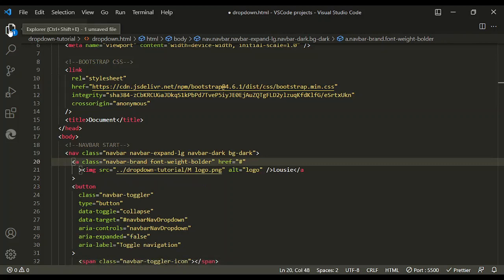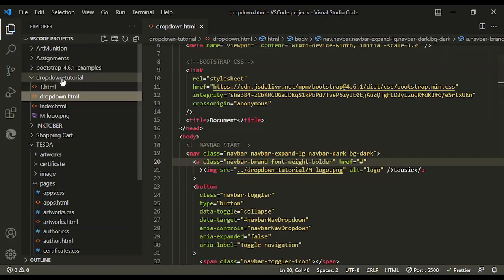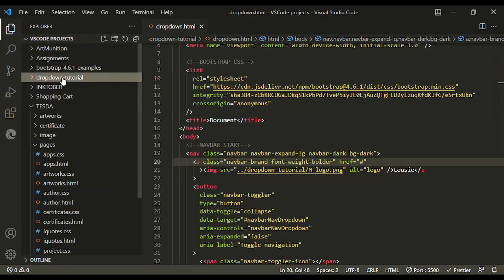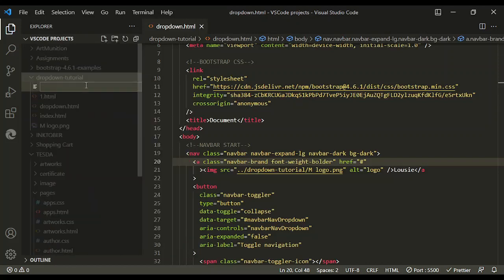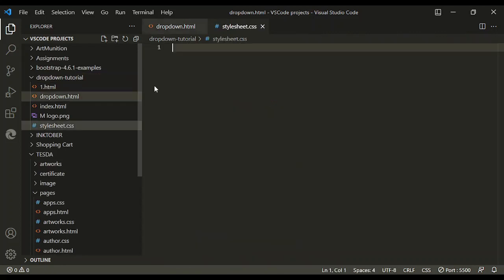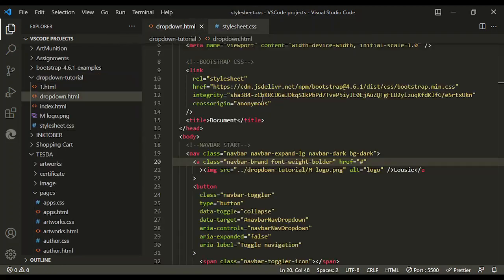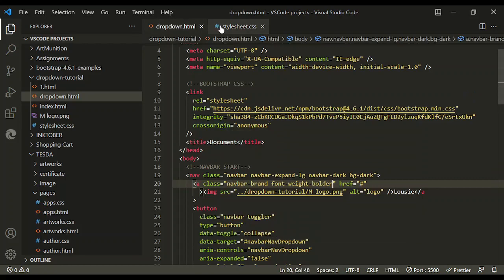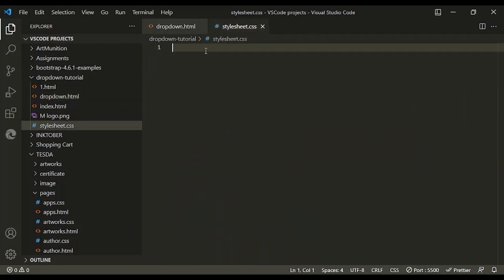Then we are going to create a CSS file. Let's say style sheet. So ayun, ito na yung CSS natin.